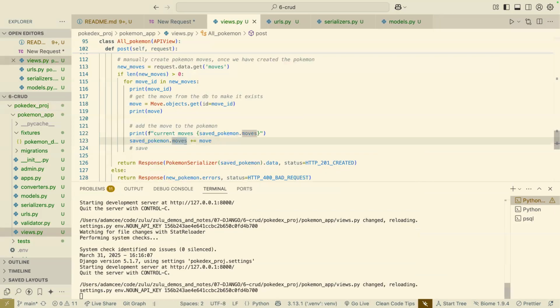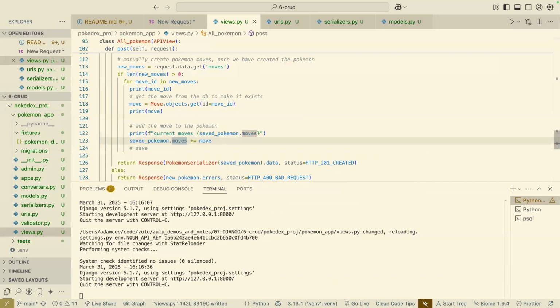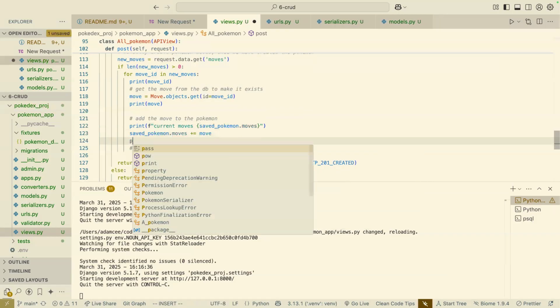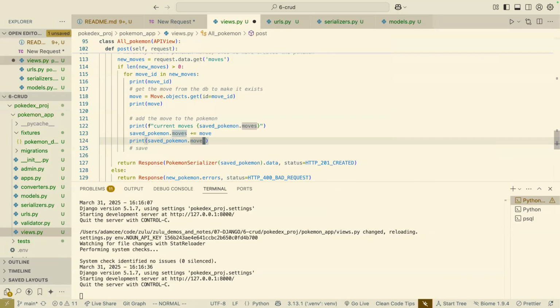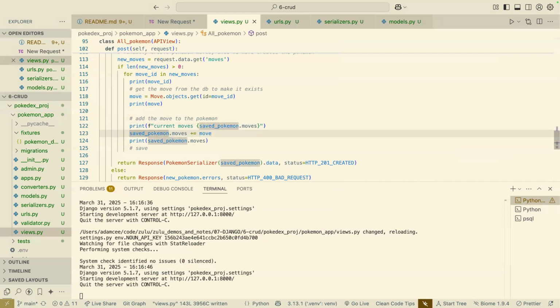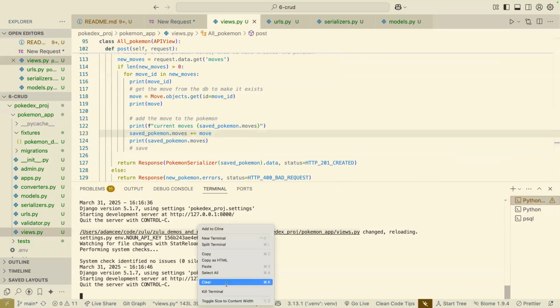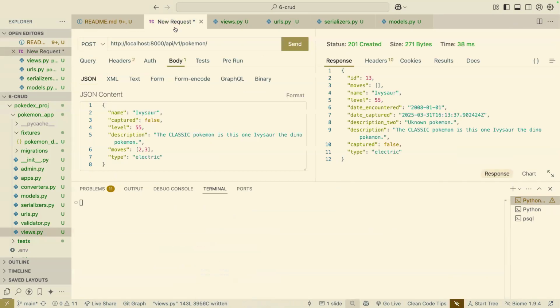Maybe the short answer is I'm honestly not sure. Let me run this and see how it goes and see what error messages we get, because I think that will help. Let's make sure we get the move. As I said, I'm a little rusty on many-to-many. I also think we may have to do some modifications to one of the serializers, but let's see how far we get with this. And then Chase, you may be right.